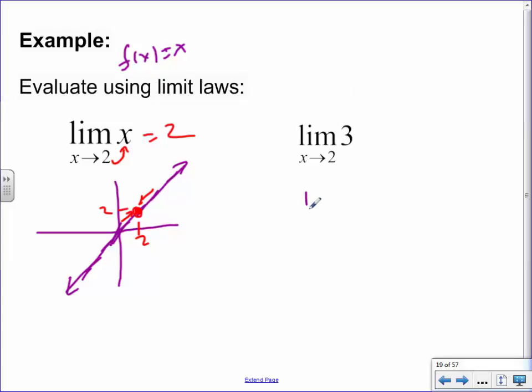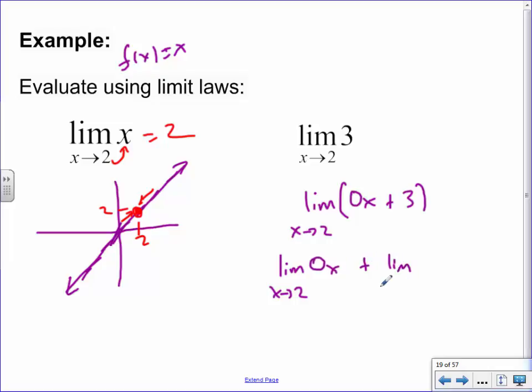In a way, I could say that what we have here is the limit, and then my function is really, I have 0 x's plus 3. Like that's kind of another way I could write my function. There are no x's, and then you have 3 constant terms. Well, according to my limit rules, one of my limit rules says that I can separate these so that I can separate it into this guy and this guy here. Again, this is dumb. I don't know why you'd do this. But you could say, well, they're adding, so they can each have a limit there.